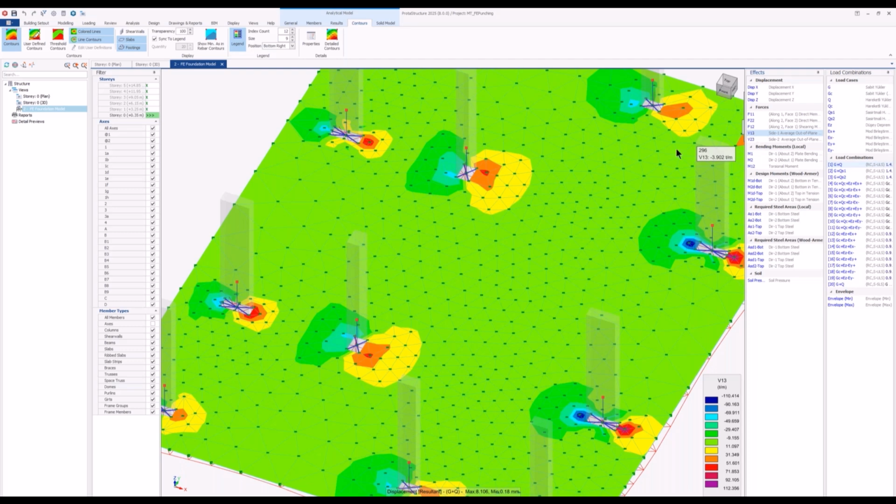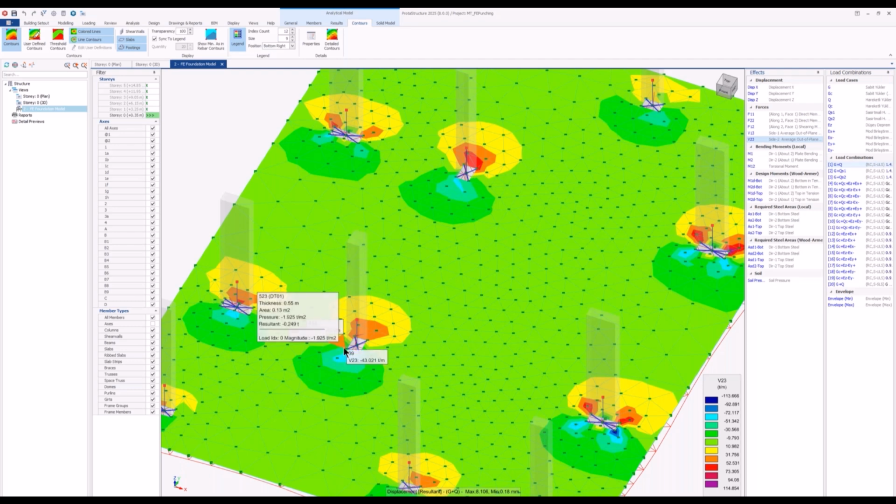The V13 is the out of plane shear force in the local axis, I mean, parallel to the local axis 1 surface. And the V23 is the out of plane shear force parallel to the local axis 2 face of the shell.